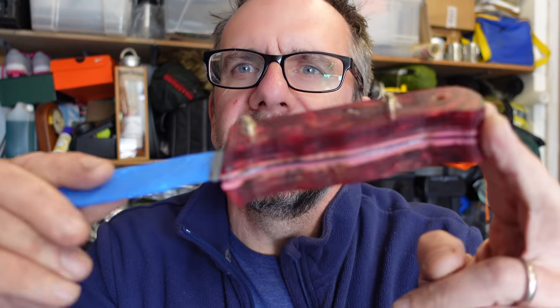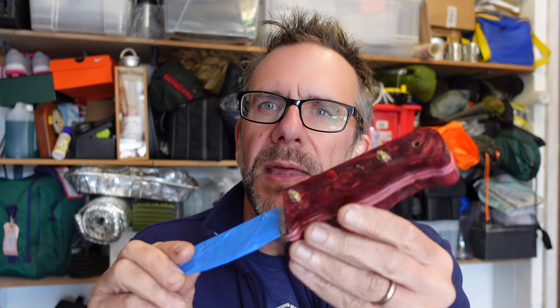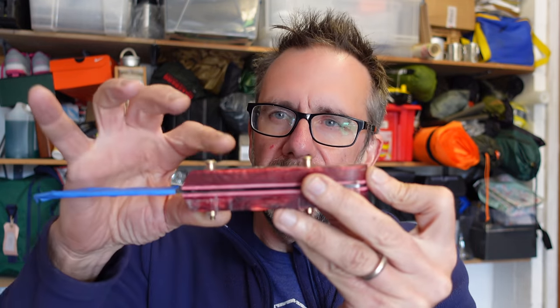It's another day and this is glued and dried. I'm not going to keep talking to the camera between each process - I'll just tell you what I'm about to do. I'm going to use a hacksaw to take most of the bulk of these pins out, because I think it'll give my sander a hard time if I try to go through them all the way. I'm then going to use probably a 40 grit sanding belt to get down to the tang, and then gradually work up through the grits on my belt grinder. I'll have my respirator on, so that's what I'll do - hacksaw these off and go up through the grits. Not convinced about these pink liners yet - we'll see what it looks like on the finished product.